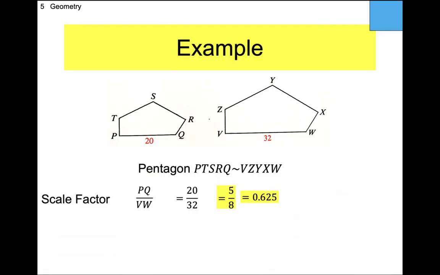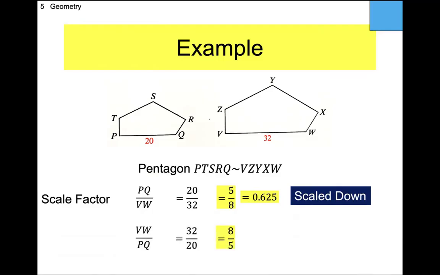If I want to go from the small to the big, then I simply write it in the opposite way. Instead of putting the small side over the large side, now I'm going to put the big side. So this is called scaling down when you initially put the small over the big. If I put big over small, I'm going to get a number that's bigger than 1. That would scale it up.